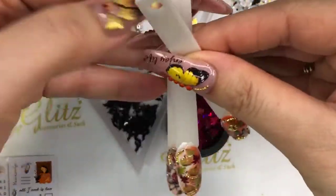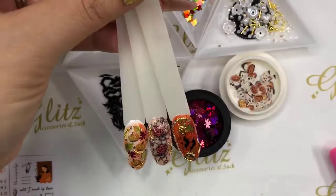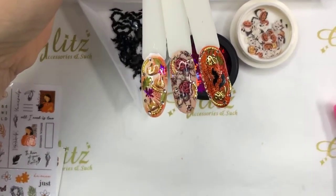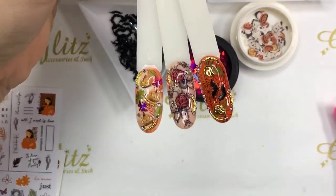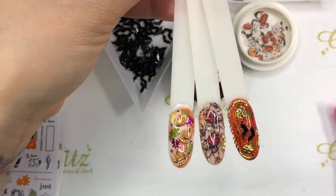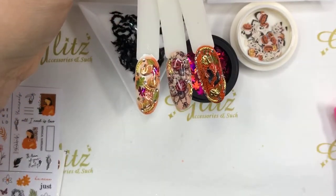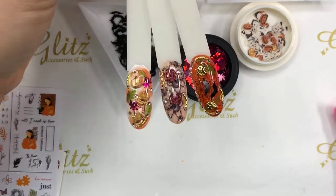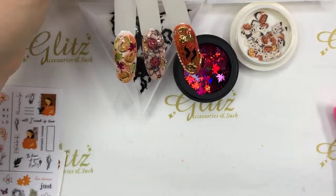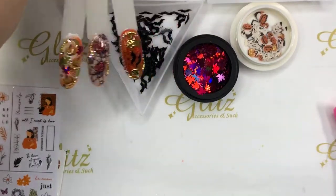So for all of you who are just tuning in, we're having so much fun so far. I'm not going to lie to you, it's a challenge. It's not easy. I can't use all of my crystals that I'm drawing over from here. That is all cleaned up in front of me, so I can't touch it. I only use what I have in the back. At first it's a little bit difficult. I said, what do you mean I can't use all of those? But when I start playing with this and it's coming along, I hope you like this 3D design. Even though I don't have much, these nails look bling. It's bling, that's all that matters.